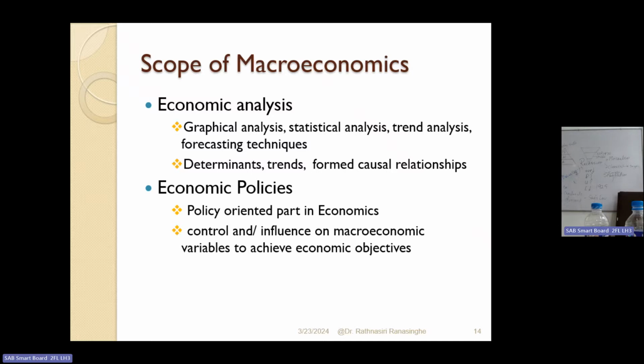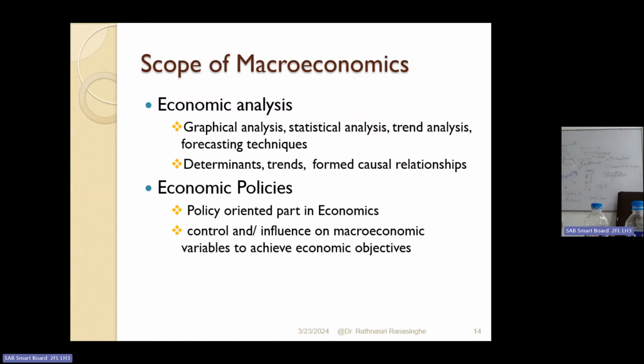Because our purpose is to achieve the economic objectives. What are the economic objectives? We mentioned economic growth and development, stability, full employment, reducing poverty. Those are the economic objectives. In order to achieve them, we need to analyze the macro variables, and we need to manage those macro variables in an appropriate manner, using the macroeconomic policies with a view to achieving the macroeconomic objectives.